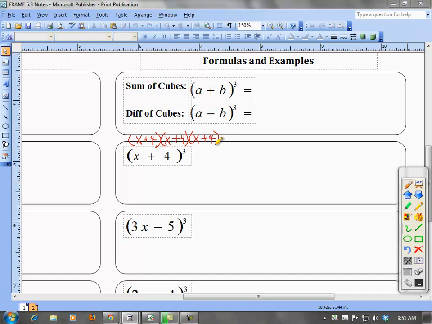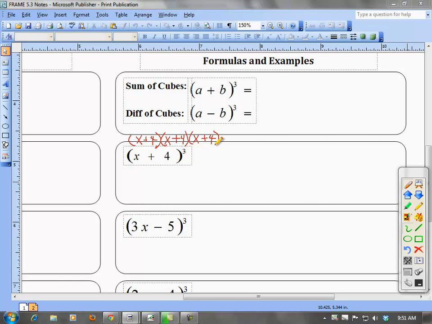Okay, now, you could FOIL 2 of them and then multiply your answer times 1 more. If you're really good at FOIL, this is probably fine. At some point, though, in Part B of Algebra 2, I'm going to make you learn this procedure anyways, so it might give you a leg up in Part B if I can help you get it learned now. Here's how this sum of cubes works.